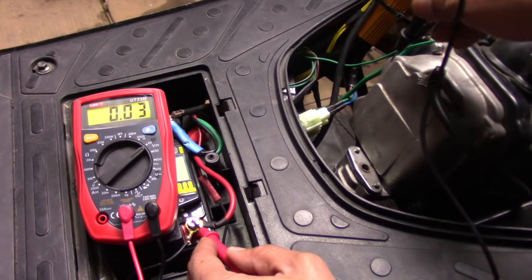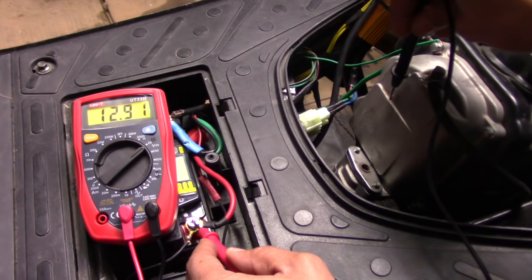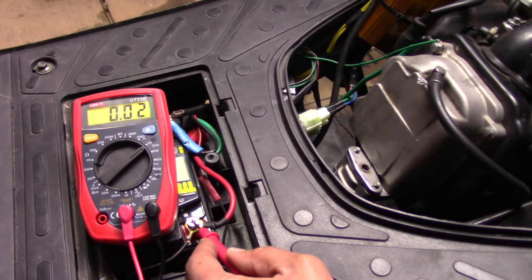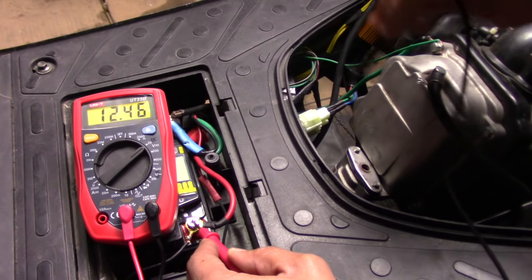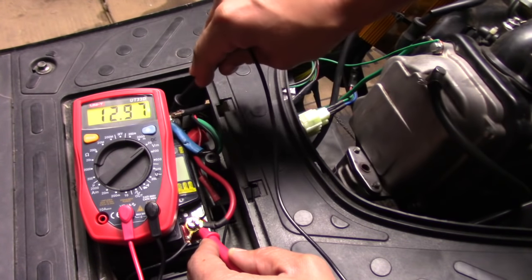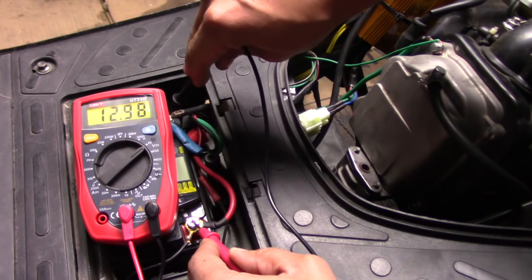I can test it over here also. I can put it onto just the valve cover plate and I get the same thing. I can put it onto the carburetor and same thing — I'm getting that ground transferring from the engine over to the carburetor. So I know definitely for sure I'm getting a ground, and I get the same reading wherever I test. So we got that checked off.